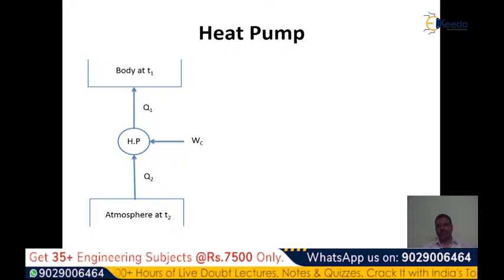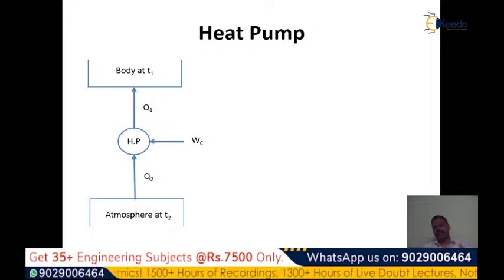So in the cold regions, the room has to be maintained at a temperature higher than the temperature of the surroundings. In that case, this heat pump will receive heat from the surroundings and pump it to the room, or to the body that has to be maintained at a temperature higher than the temperature of the surroundings. So that is the difference between the refrigerator and the heat pump.